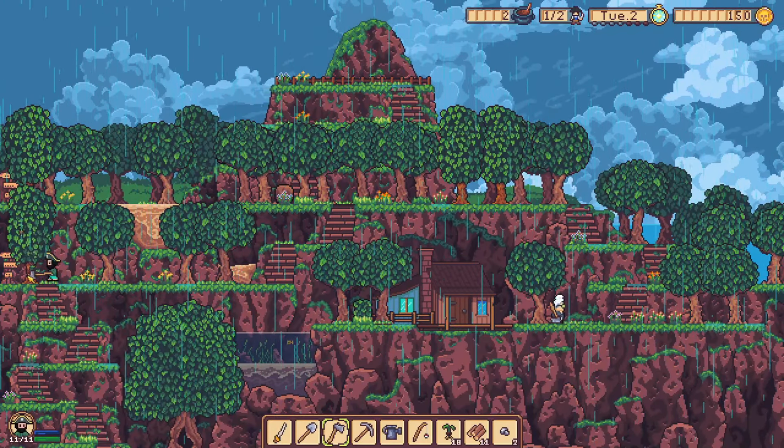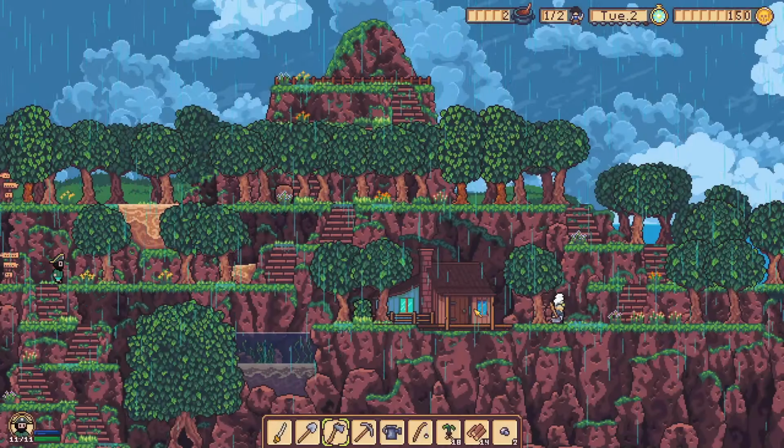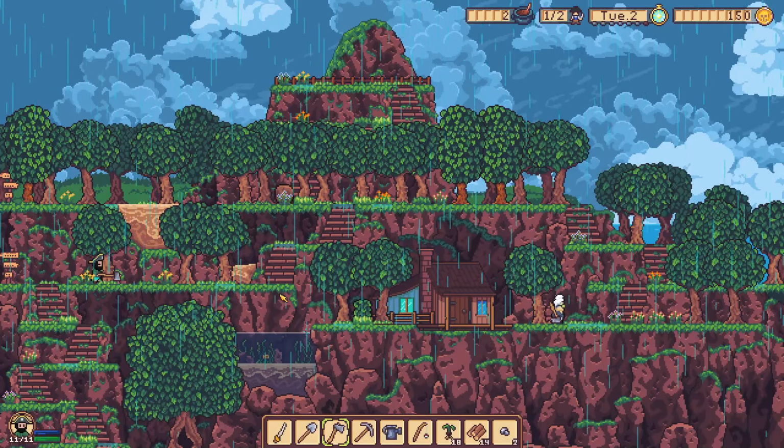Okay, so watch out for trees with faces. Grandma is also chopping down trees. I don't know if that is Grandma. Grandma's got some cool shades on.